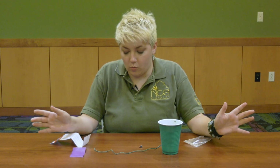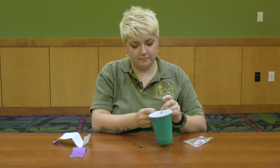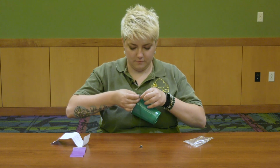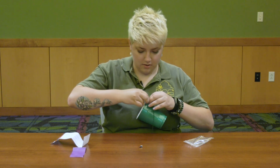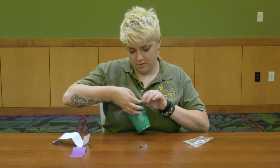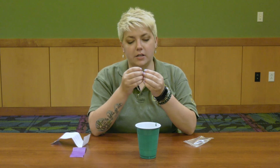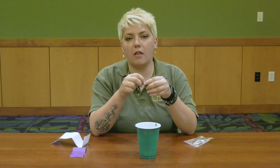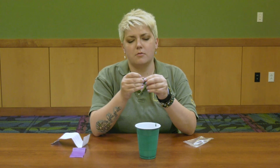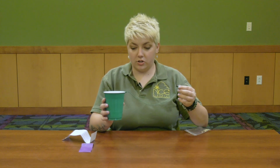All right, so what you're going to start with is your cup. We have our string and we are going to use the hole provided in this cup to attach our string. Can be a little hard to tie. If you need help, you got buddies or adults near you, I'm sure they'll be able to help you. All right, so that's attached. We are going to attach our fly to the other end. This side is definitely a little trickier, but when all else fails, tie a knot and grab some scissors. All right, so we have our fly and our string attached to our cup.